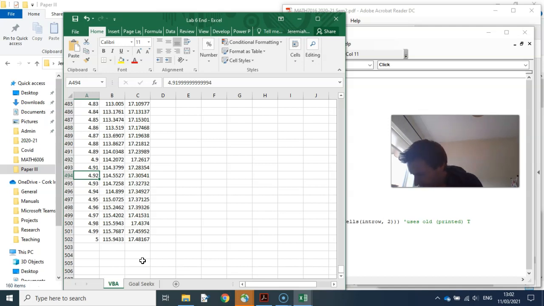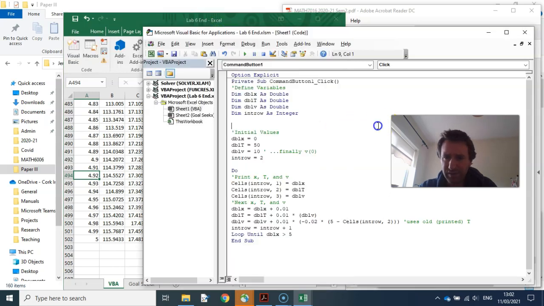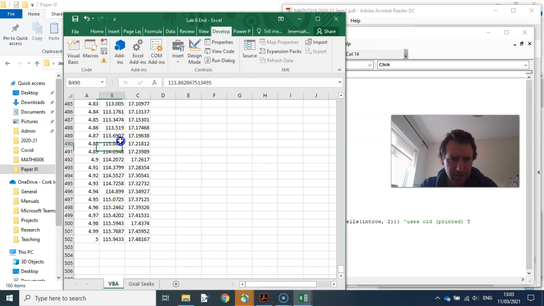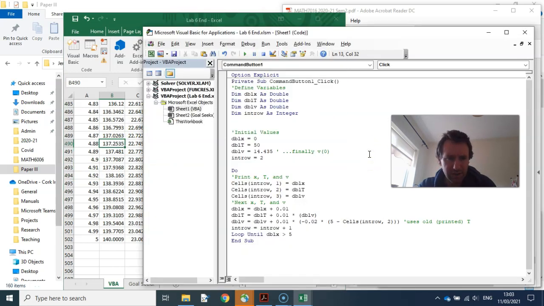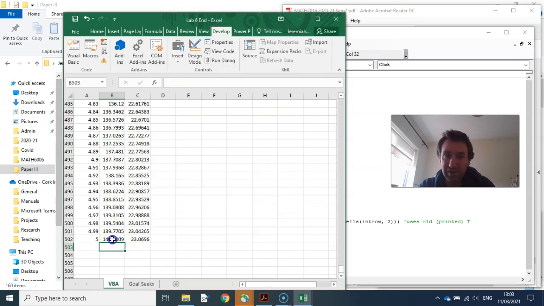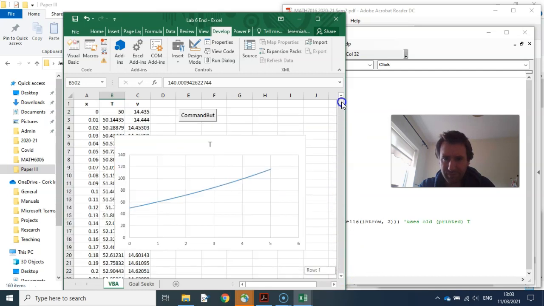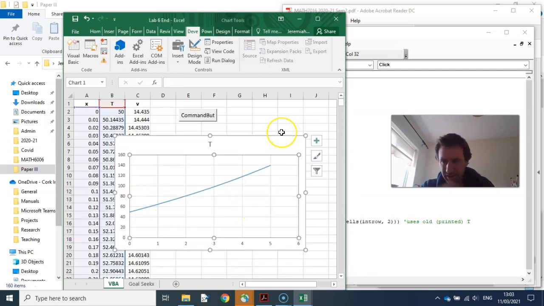So it comes out as 14.435, okay? And I'm going to run it again and see what happens, except with that slope. So finally, V0 equals 14.435. A little bit embarrassed if it doesn't quite work, of course. So if I run it here, look, it's hitting it up to a rounding error. And here it's working perfectly.